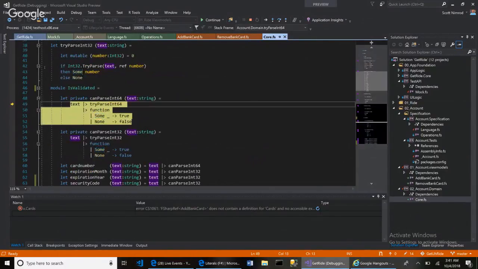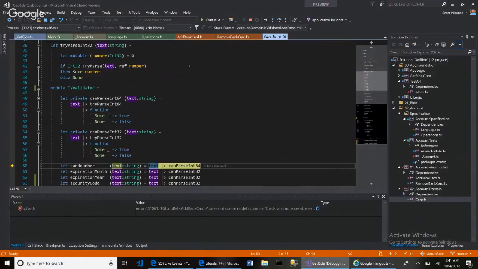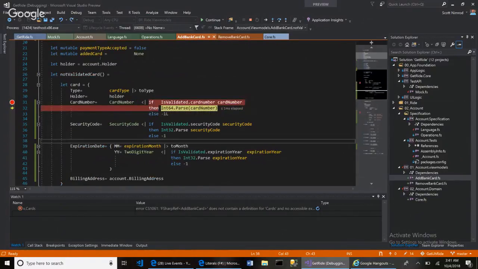Some number. So that was true. Okay. So I can parse it. So then I say parse the number. And that should hit the card number when I parse it.